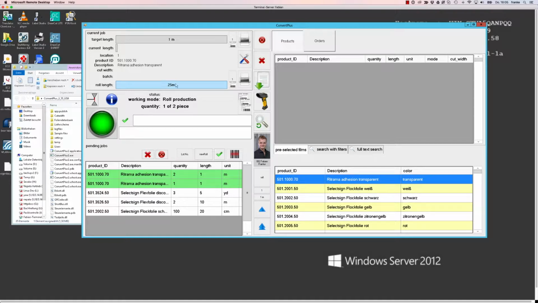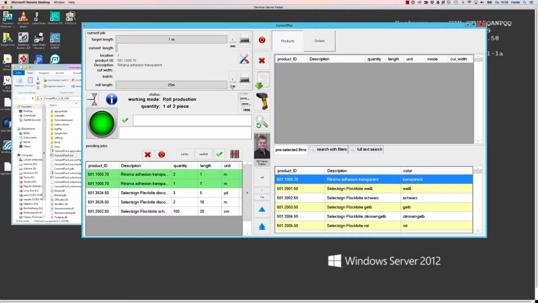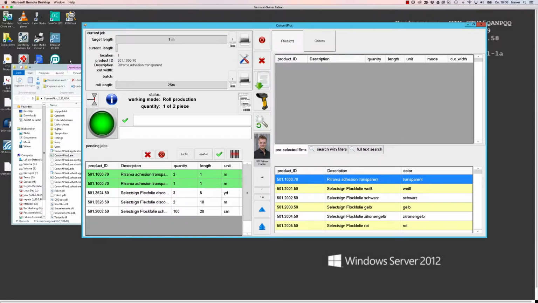These bars here stand for the mother roll and the customer roll. Here it says that one label will be printed for the mother roll after both of those jobs here are done. You can set this also to a different number, so if you always want to receive 2 labels for the mother roll, for example for the box and for the roll itself, you can change the value here, and also for the customer roll you might print more than 1 label for the customer if you just enter it here.